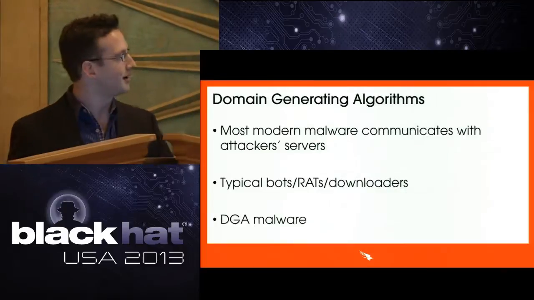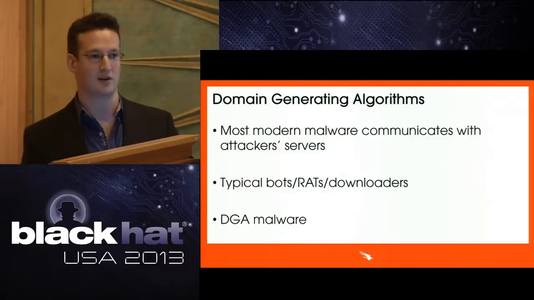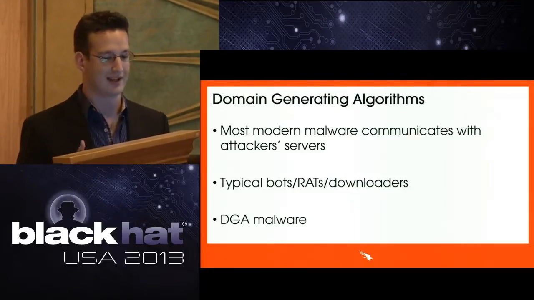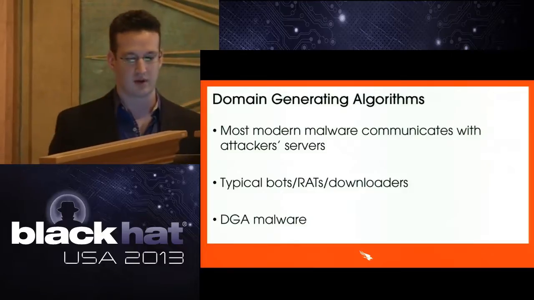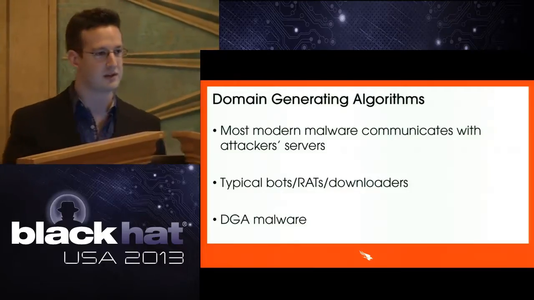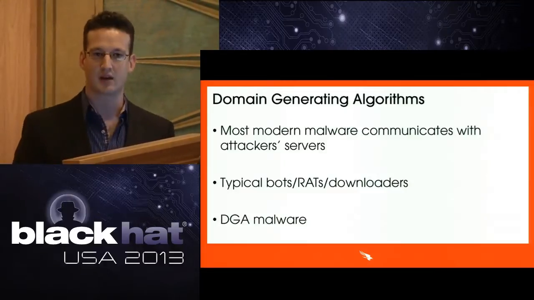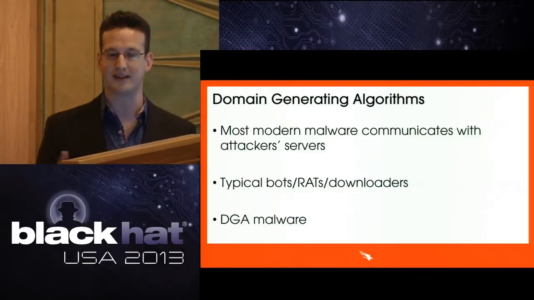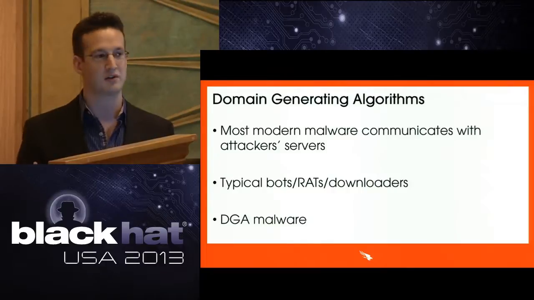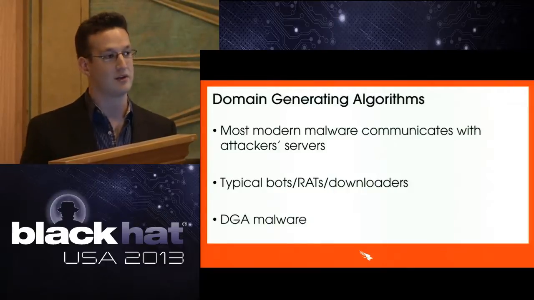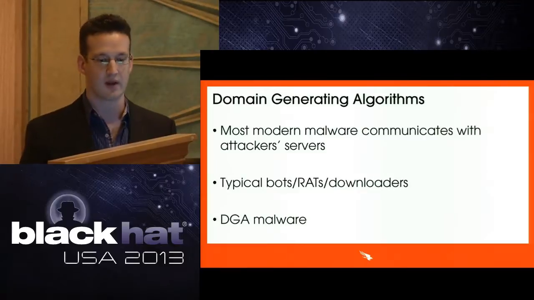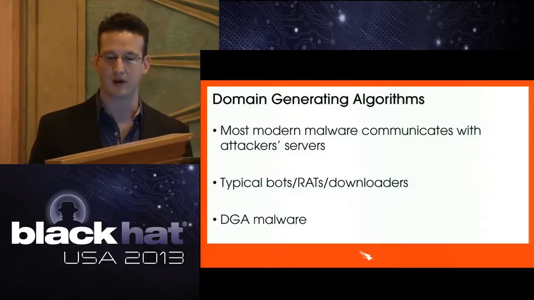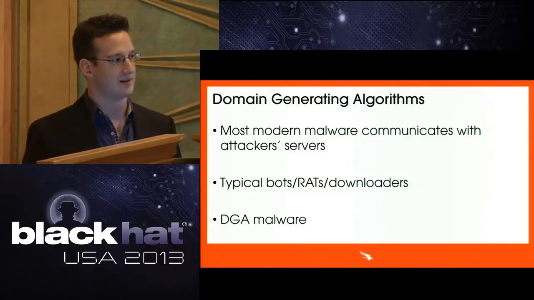Now, most modern malware communicates with attackers' servers. Typical bots, remote access tools, and downloaders connect to hard-coded server addresses or a list of addresses. They have many reasons to do this. They may communicate with a C2 server to get the next instructions from the attacker's server to execute. Or they may reach out to a download server to download more malware to run on the infected computer. But because these traditional malware samples use hard-coded server addresses, they can be easily blacklisted by network engineers.